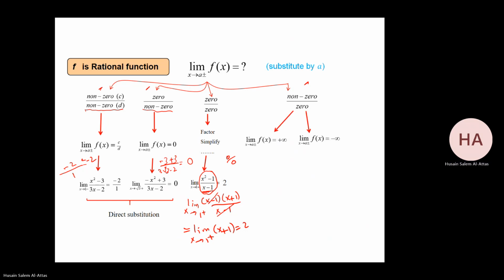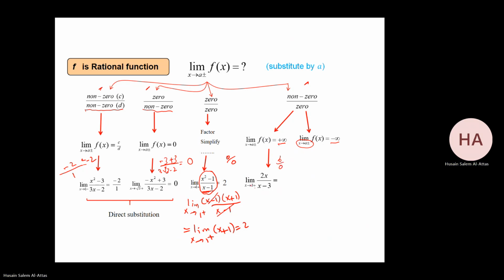Okay. The third one: you want to do the limit either from right or from left. It will be either plus infinity or minus infinity. Then what shall I do? You need to check now the sign. It will be in the infinity category. And by the way, this will be discussed in detail in section 2.5. So now if you check this function, 3 plus, it is non-zero over 0. It's 6 over 0, so it's in this category.